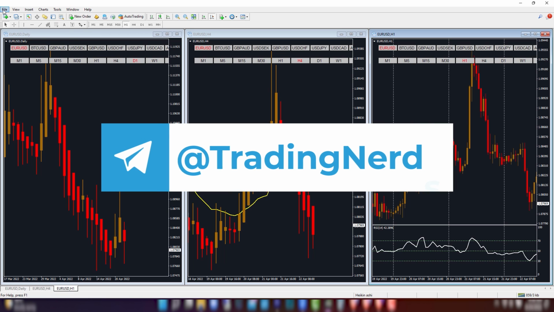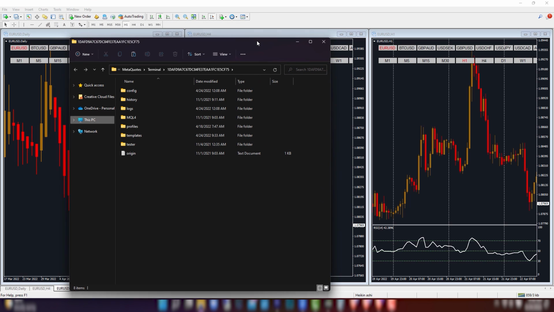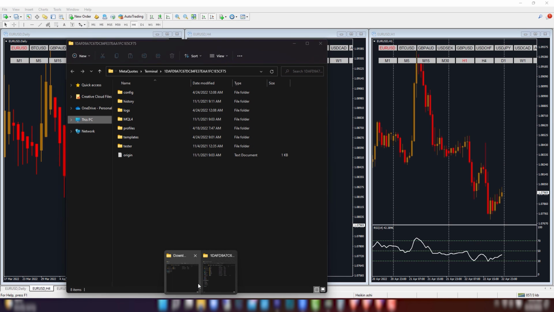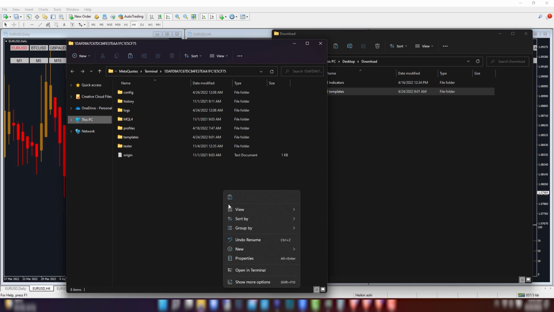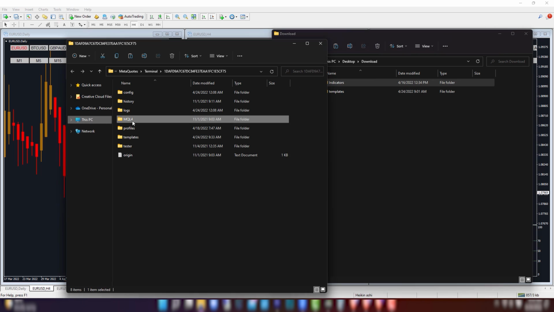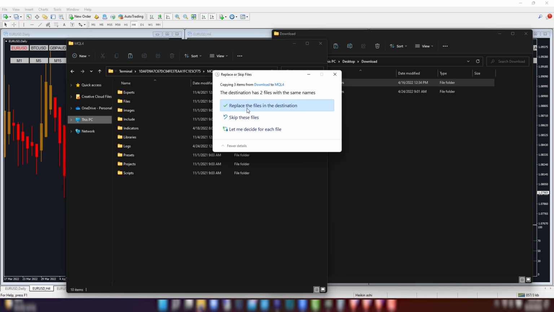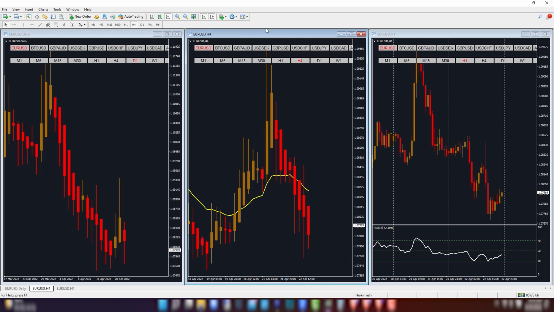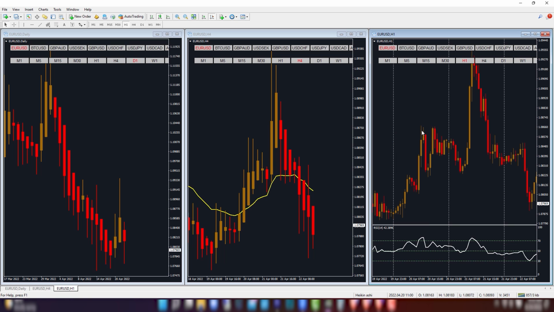In order to install indicators, go to File and open the Data folder. Copy the template file and paste it into that folder. Go to the MQL4 folder and paste the indicator folder. After copying the files, restart MT4. After that you have to load the templates. Right-click on the chart and load each template. You only need to do this once because you can switch symbols from this panel.